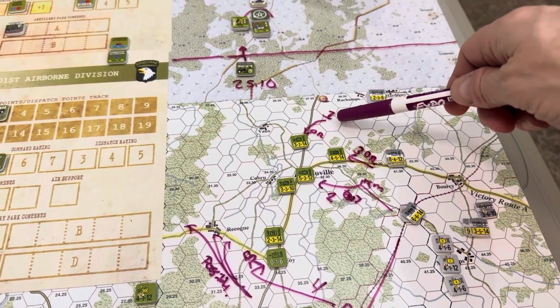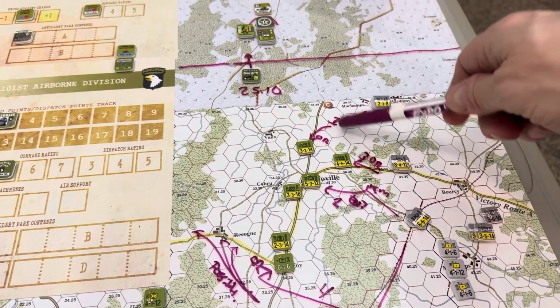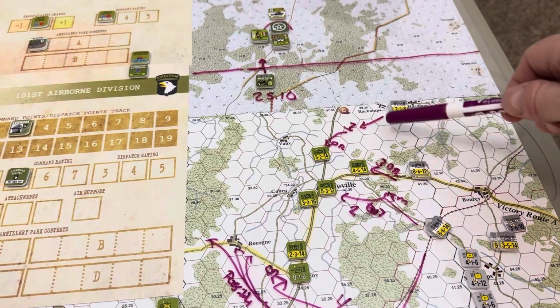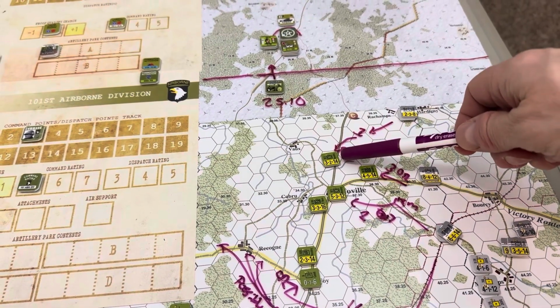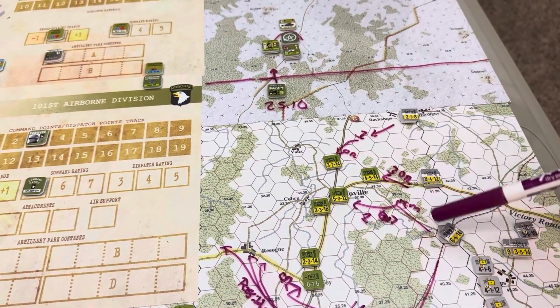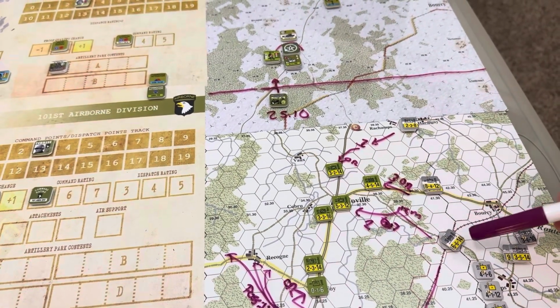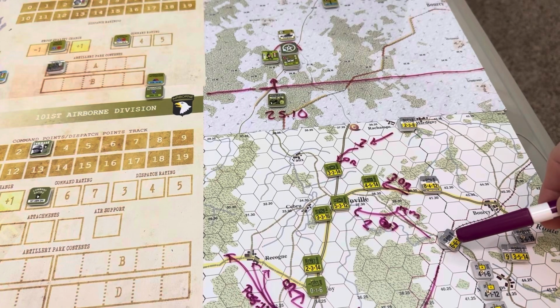The first overrun attempt during regular movement will be this guy. Go boom, boom, blam. I don't expect much. It'll be 1-to-1. But at a minimum, this guy will be here. Then this guy comes in around to over here, tries to overrun there. It's going to be another 1-to-1.